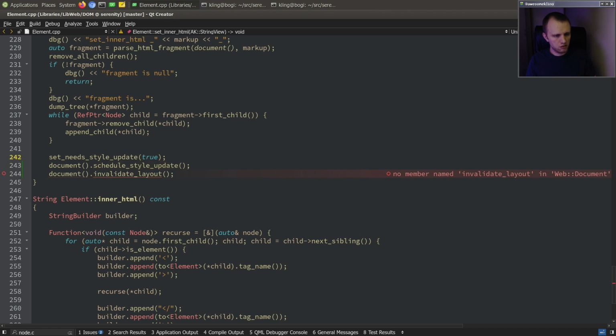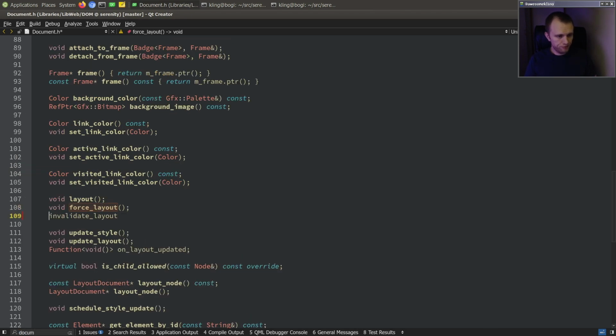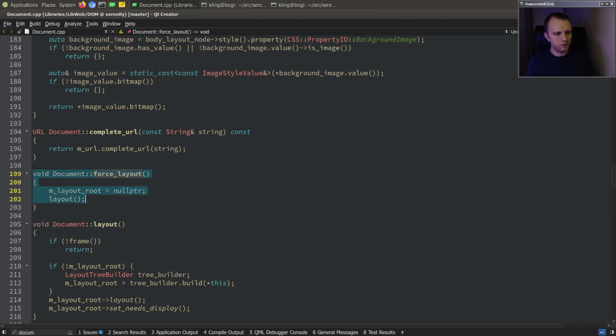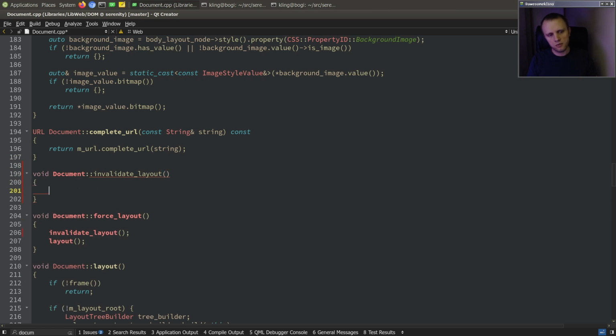And we'll nuke the whole thing in there. So invalidate will be the lazy version of force layout. Force layout invalidates the layout and then does a synchronous layout. So we'll just do this. We'll allow you to invalidate the layout separately from provoking it.